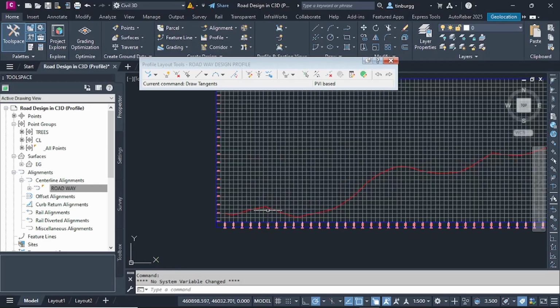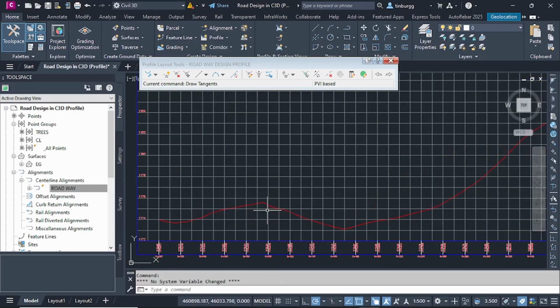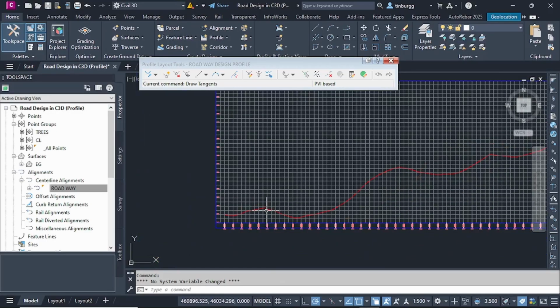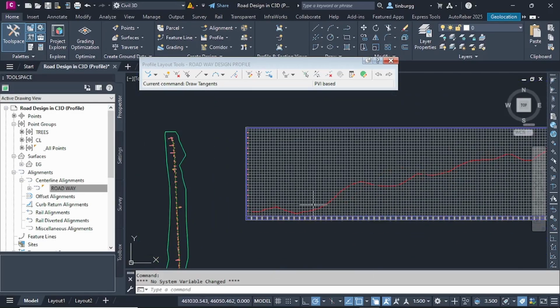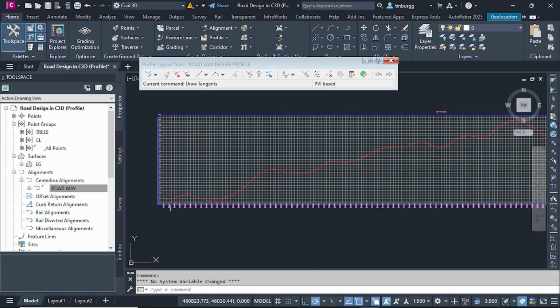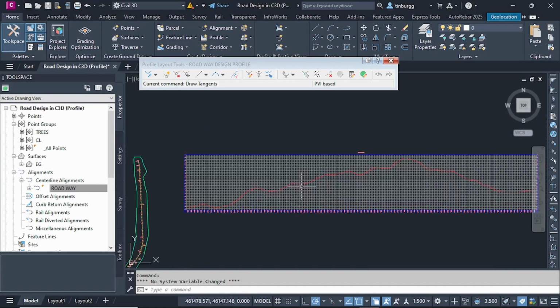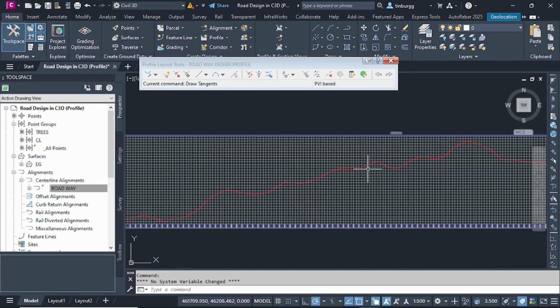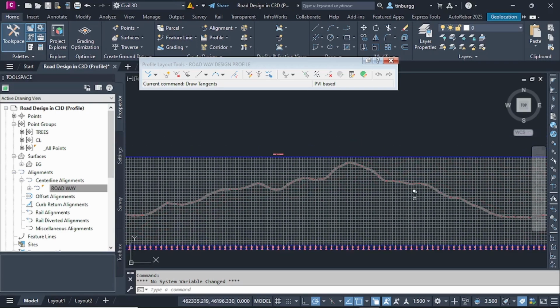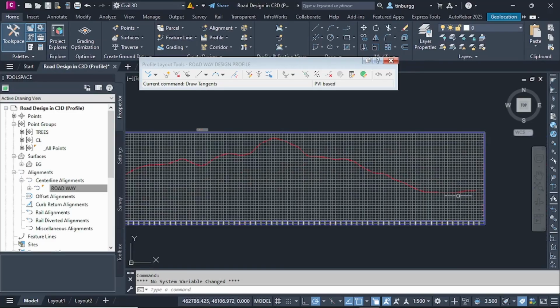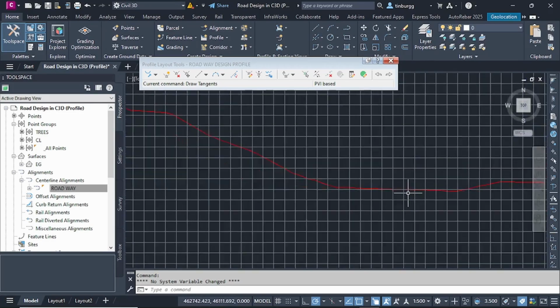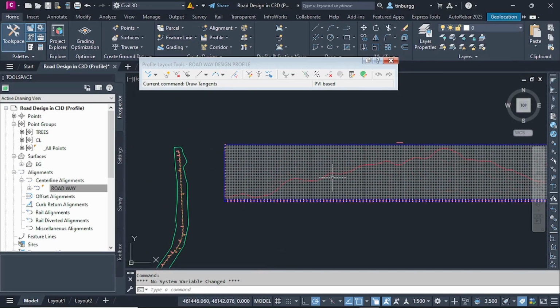So we are going to draw the design profile. Before you draw the design profile, you need to first look at the existing ground and see portions where you can have straights or tangents, and portions where you can have curves, and then you plan very well before you even start.